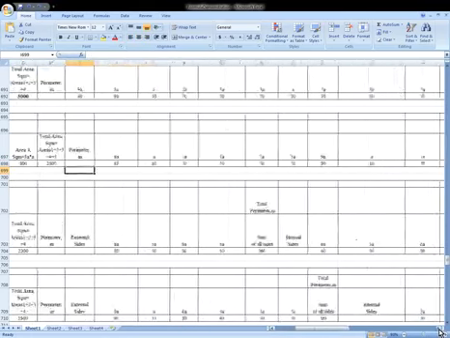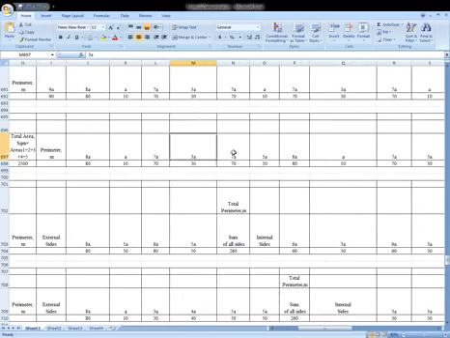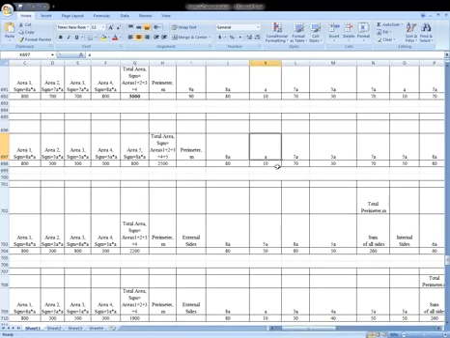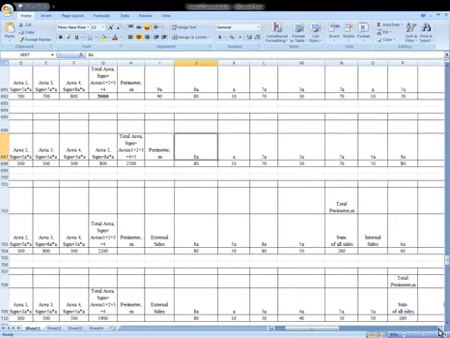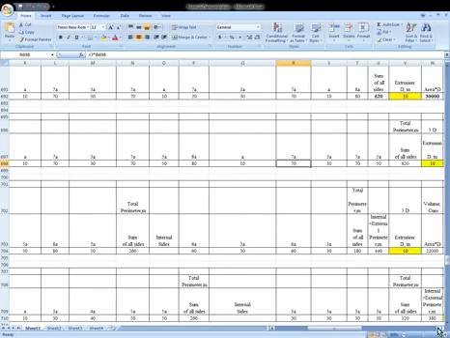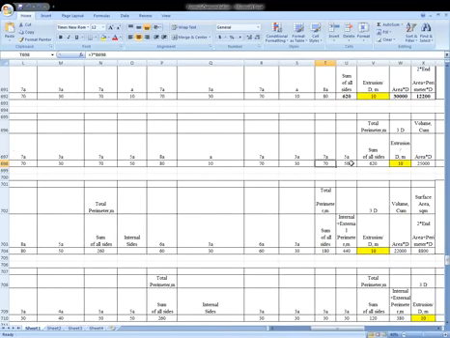Now perimeter: 1, 8A, 7A, 3A, 7A, 5A, 8A, 7A, 3A. This is the external dimension we are talking of. 7A, 5 is 1, 2, 3, 4, 5, 6, 7, 8, 9, 10, 11, and then it's 12. So we count to 12 there. That's what we are doing here. Now we'll see how it works. 8A, same cell, 10 same cell, A same cell, 7 same cells, 3 same cell, 7 same cell, 5 same cell, 8 same cell, and A, then 7, and then 3, then 7, then 5.